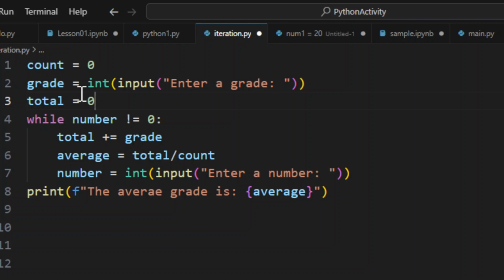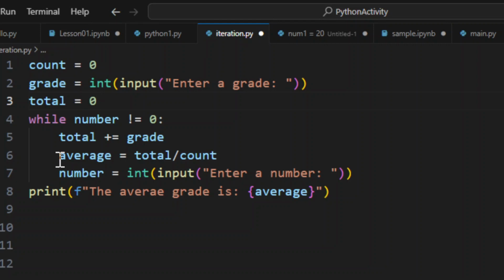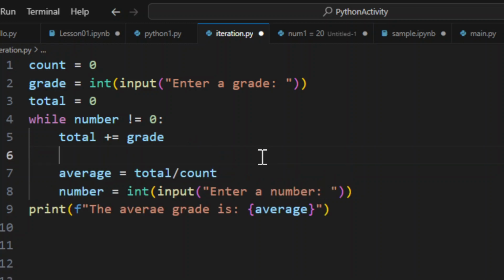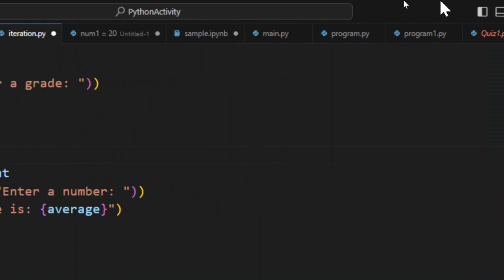The average, do you think it should be put here? I think it should be what we missed here. Let me total plus count. Oh, we need to include here the count. Okay, this one, count plus 1, since we need to count up. Let's try to see this one first and what will happen.